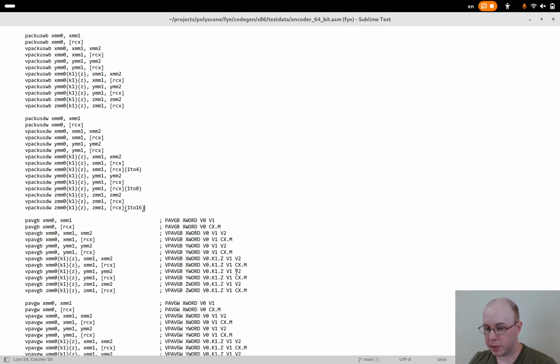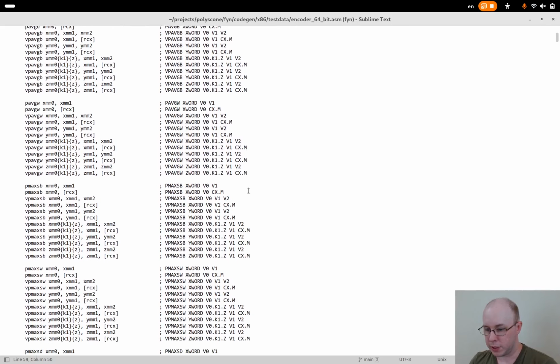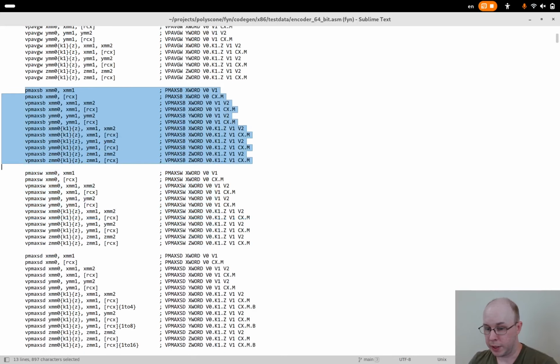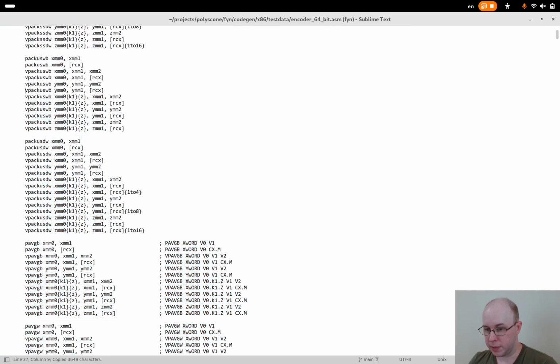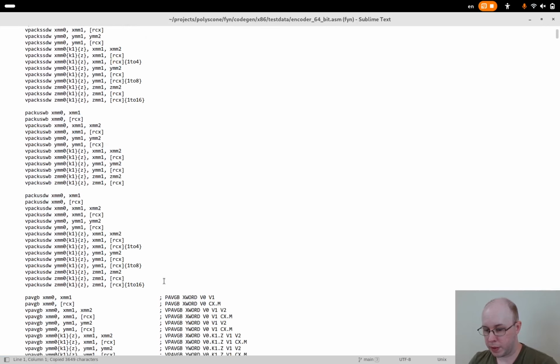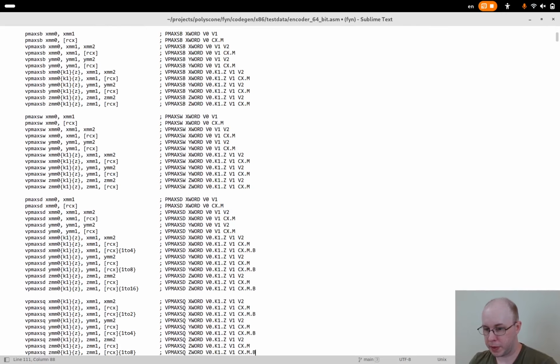So I think I can basically just take the max instructions again, this time taking the B, W, D, and Q suffixes. We'll just put them down here. Okay, and we'll get rid of these test comments again.